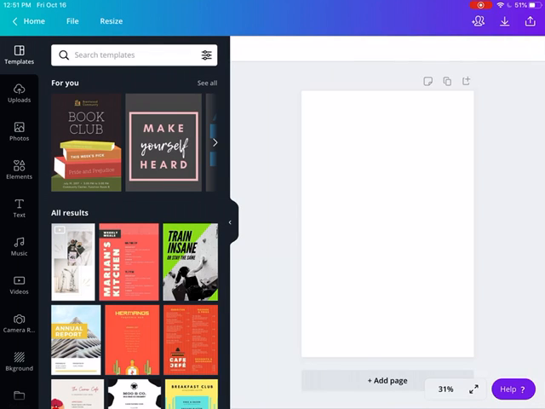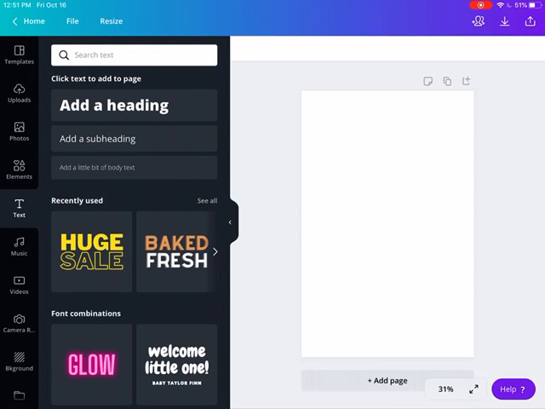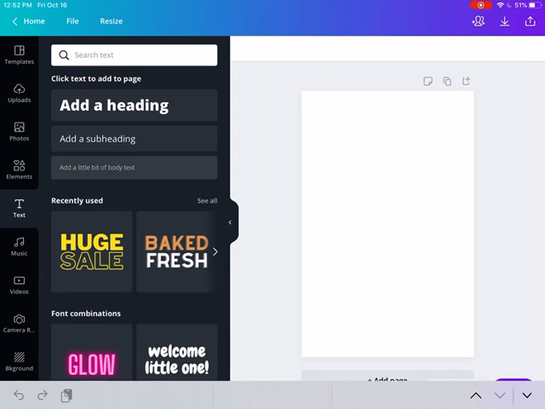All right, and then I'm going to go to where it says text. So notice that there's already a set hierarchy here. It's called heading, subheading, body text. A heading is usually described as the largest text on the page. Subheading might be some more important information or explaining what we're going to read. And then you usually have the body text size, which is usually used when there's a lot of text and it's not as significant. Okay, so I'm going to go ahead and select add a little bit of body text.